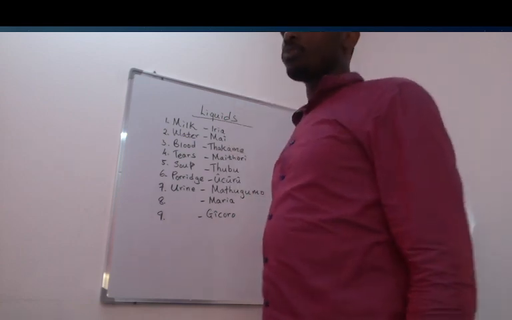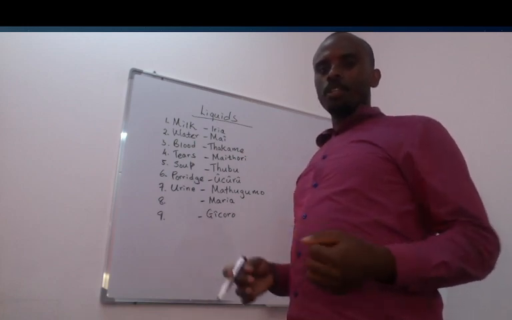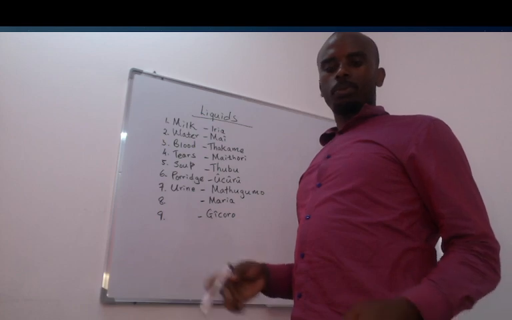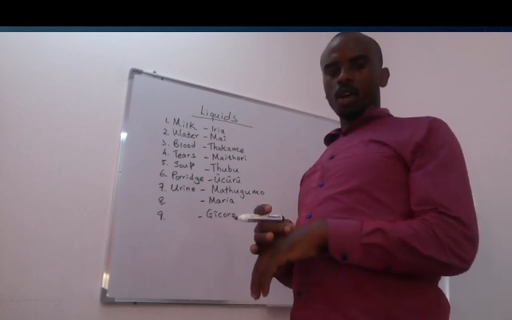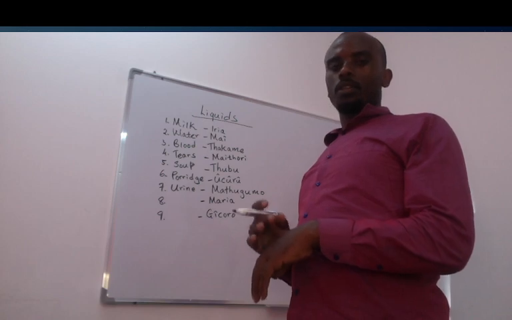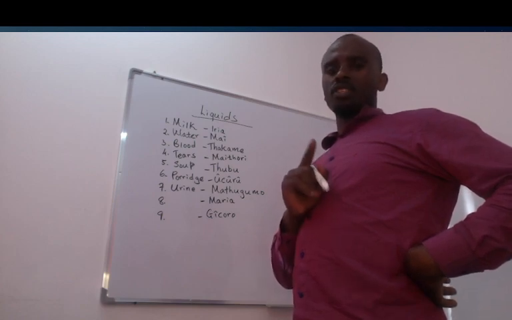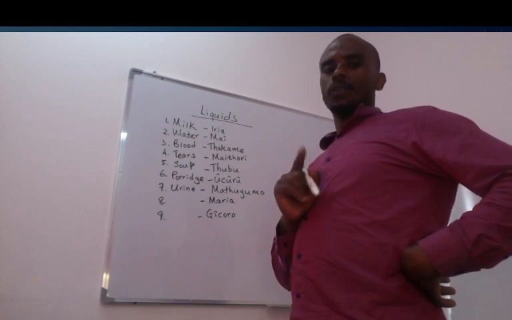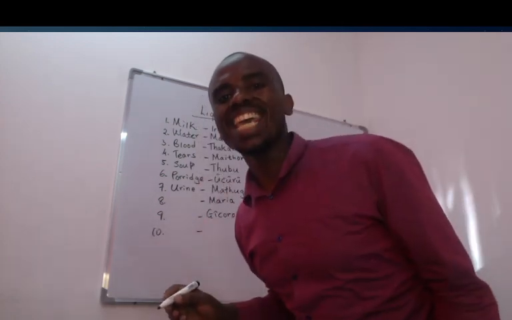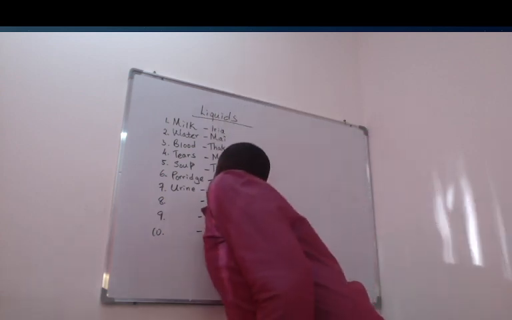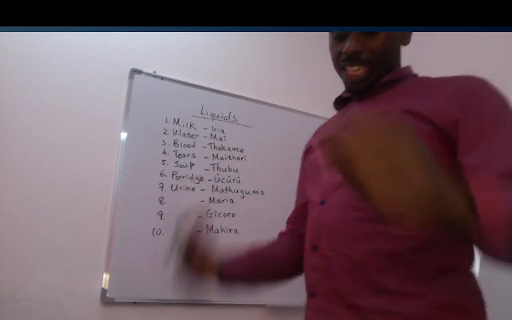Then we have, sometimes when you are sick and injured against some infection, you develop some pus, okay? That liquid that sometimes the doctor will have to press. How is it written in English? You are going to help me with the pronunciation for pus. But I'm going to write it here. In Kikuyu it is mahira. Mahira. Good.